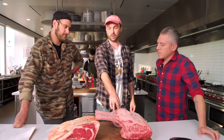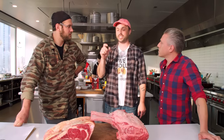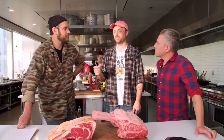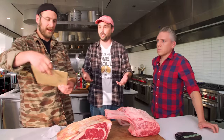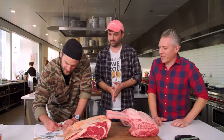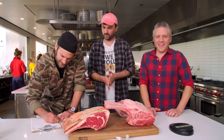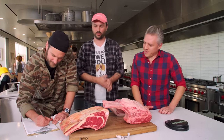I'll take it. I think with this, I would monitor where your water loss is at, and not the number of days. So let's weigh these. We should probably weigh them all, just so we know what we're doing. I got my notebook, I got a pen. Wow, science. Beef hook, we got a beef hook. We should probably trademark that. Everybody stay away from that, that's ours now.